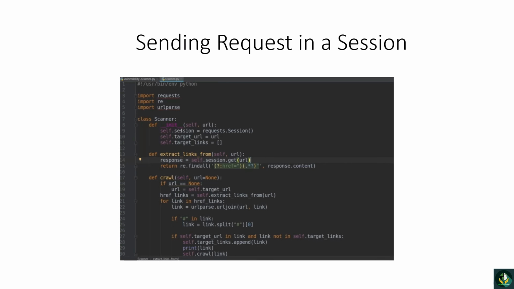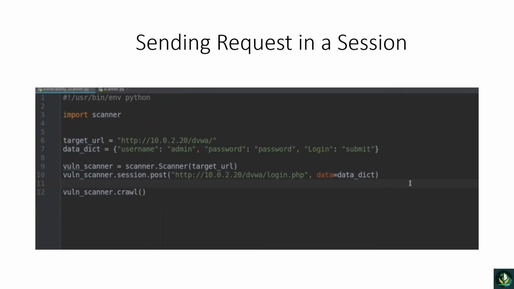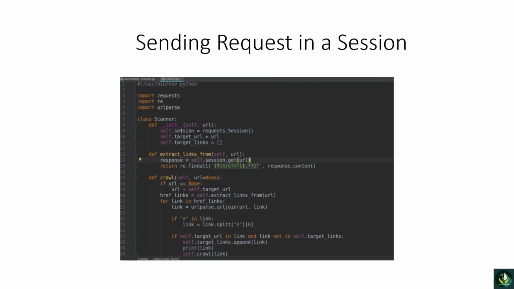So right now in my program I have called the request library and I am using the get method, but instead of calling the request library, you can do self.session and then use this .get, as you can see in here, .post.